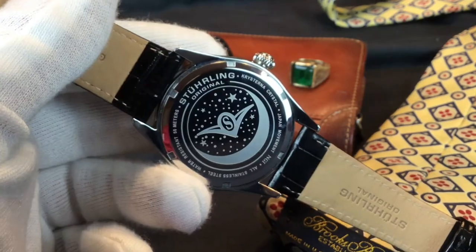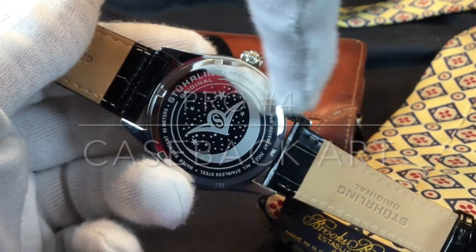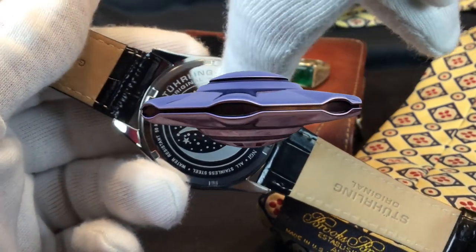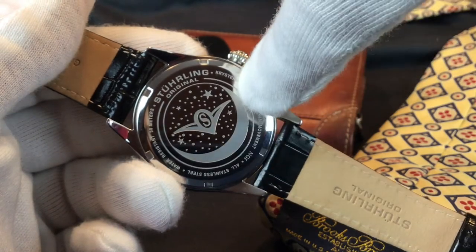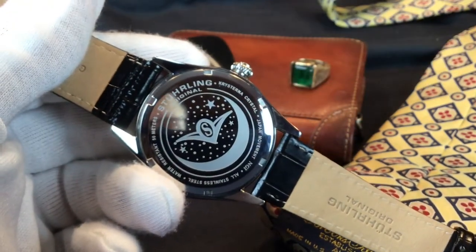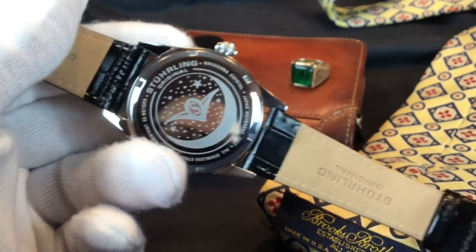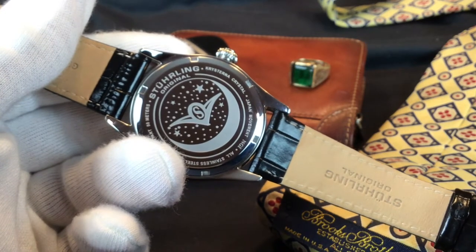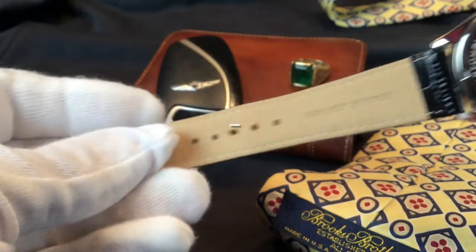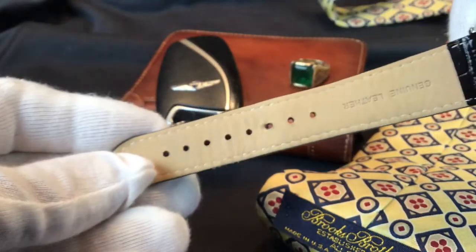Very cool. I love the case back art. To me, the Stuhrling logo looks a little bit like a flying ship, like a spaceship. And then we have the stars, and then maybe you consider this crescent, like it's a part of the crescent moon. And it really ties well into the celestial theme of the Stuhrling Celestia. Who knew?